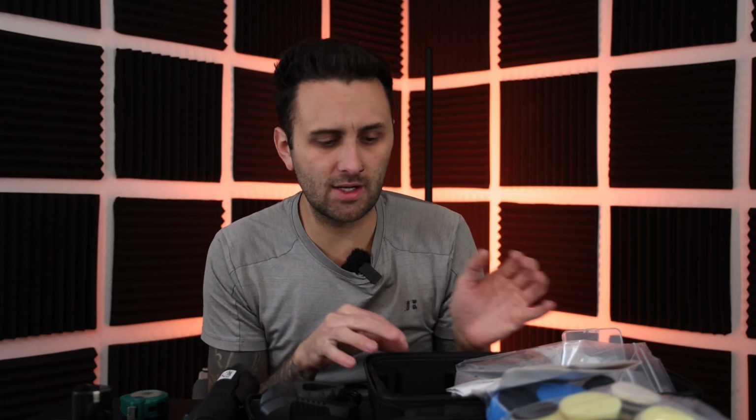So of course they don't include compound and polish. I have some of that, so you have to get that. You can use whatever you'd like, but typical is you want the compound that has the grittier stuff in it, and you want a harder pad for that for your step 1, if you're just trying to polish or just paint correct. If you're having to remove dirt and debris and sand or scratches or whatever, you would need to sand it, and there's a separate process for that. I won't go over that today. This is strictly just for easy paint correction.